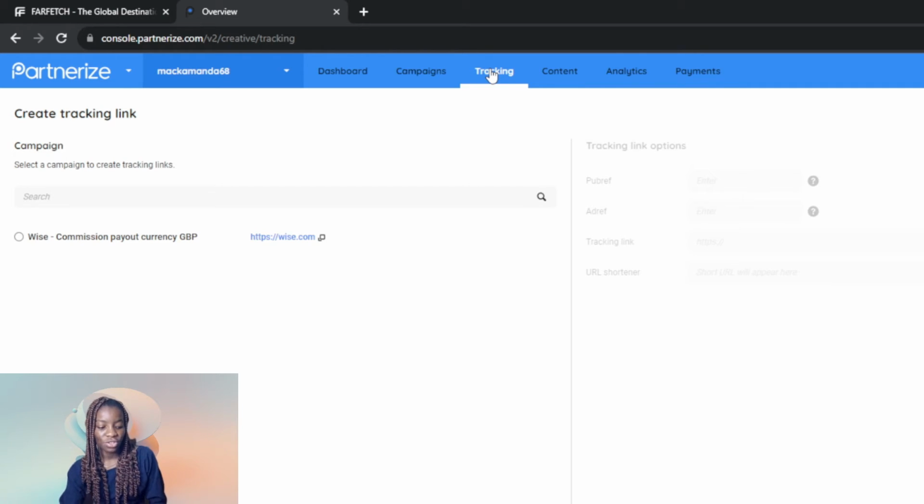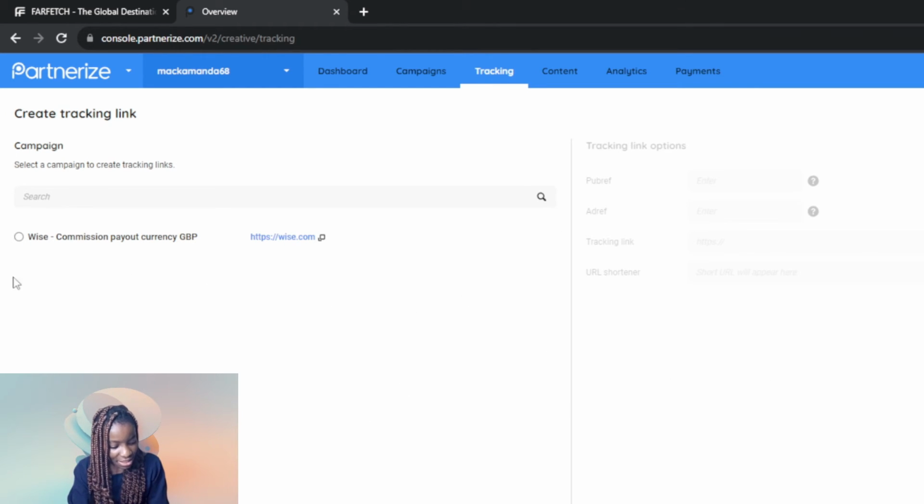Okay, so over here is tracking. So go ahead and click on track, and this is where you can get your tracking link. All right, so you cannot just copy any link and say you want to share. So this is where you can get a tracking link. And what do you use a tracking link for? This is a link that you can send to your friends and people, or post on any of the social media sites. Once you have created your tracking link, copy it and post it anywhere, and then that tracking link is going to direct them to the Farfetch website. And then once they make any buying decision that is favorable, you get your commission for it.